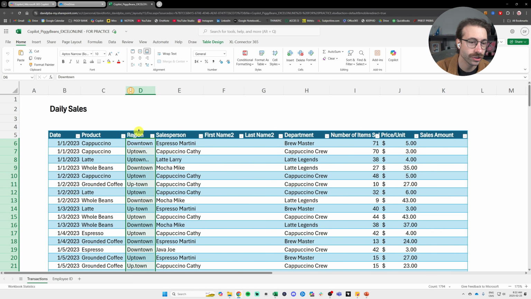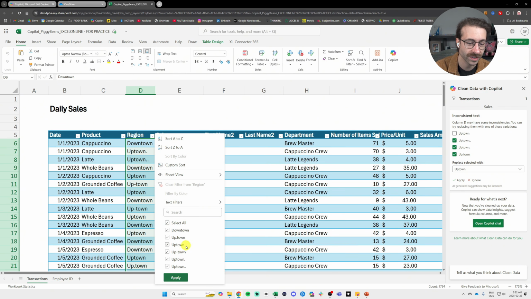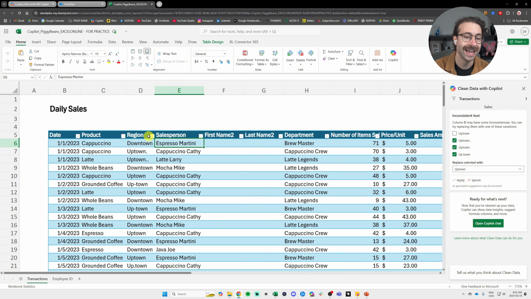When I click on the region, I have a big exclamation mark that is yellow that pops. And Copilot, if I just click here because I'm curious, I'm like, oh, what's going on? Copilot flags me that I have some mistakes in column D. And it's so annoying when you have this colleague in your same file as you and he or she doesn't write things the same way as you. So when you try to filter, you're like, I want to filter on the uptown section and you have these many things right here. You're like, oh my God, how do I do that? Copilot flags it for you.